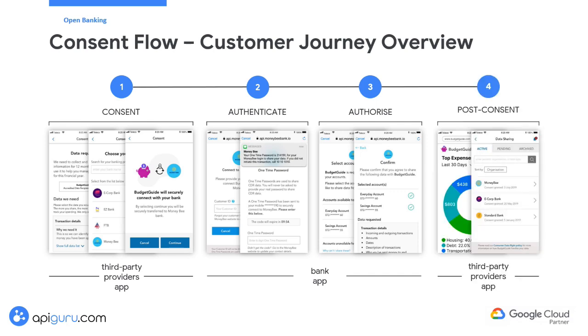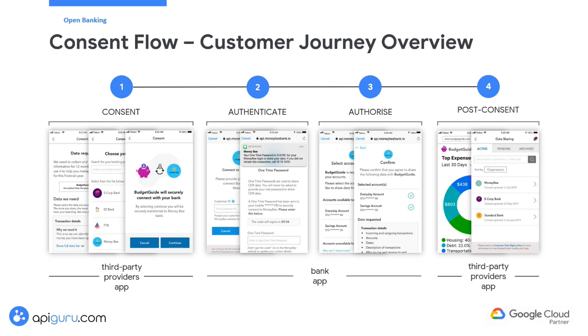For example, you might allow access to your account balance and transaction history, but no other sensitive information. Once consent is granted, the third-party provider uses APIs to retrieve the agreed-upon data from your bank. This data is then used to provide you with the service you requested. You can review and manage your consents. If you no longer want to share your data with a particular provider, you can revoke your consent at any time through your bank's app or website. Once your consent period ends, or if you choose to withdraw your consent, the third-party provider can no longer access your data. They must delete any data they've collected, respecting your privacy.